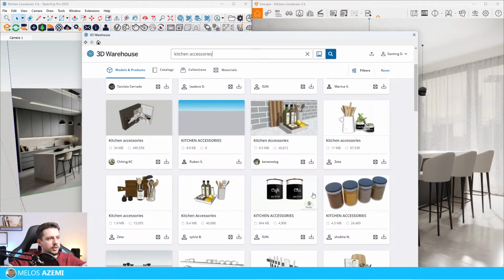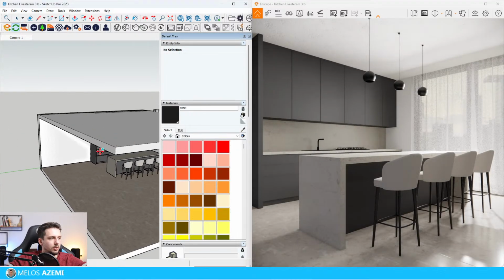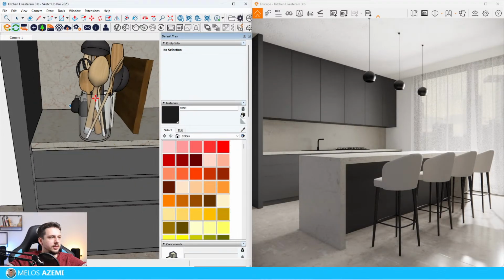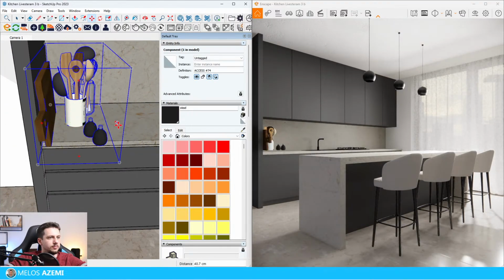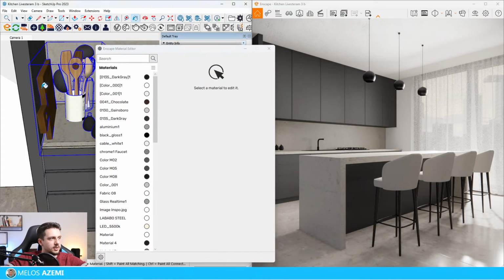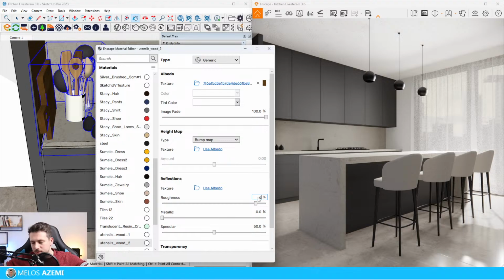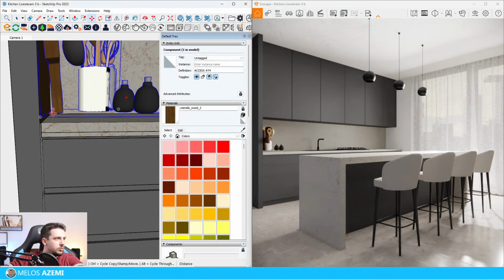Let's go. Should I switch these around this time? Maybe I just use these. Hopefully these are at scale at least. Good. Well, it doesn't seem like they are anyway. We will make something of it. Let's go to the Enscape material editor. Let's choose this at 60. These need to be moved downwards.